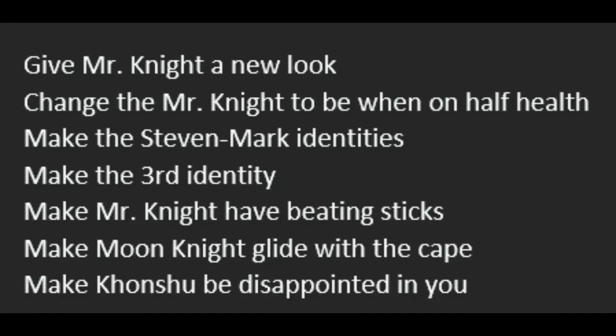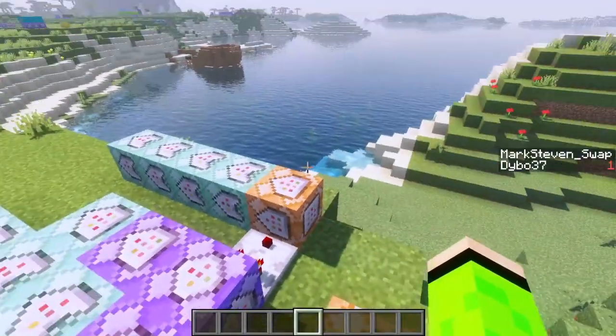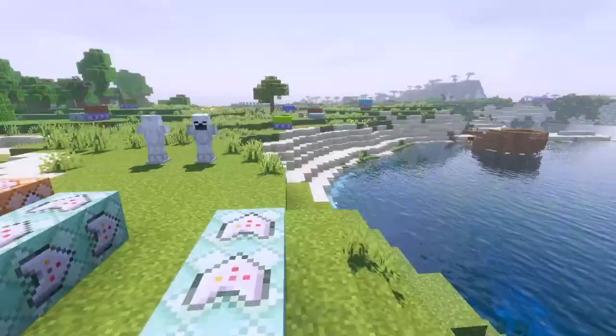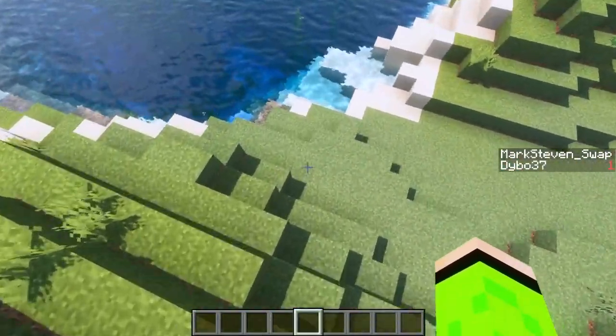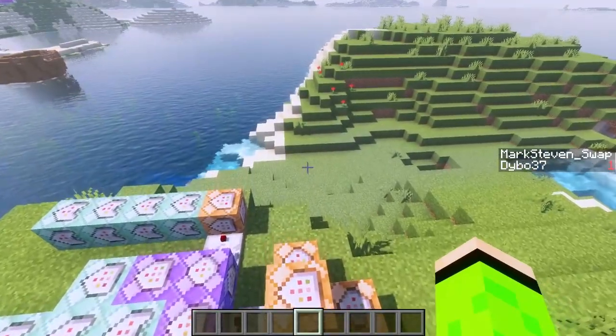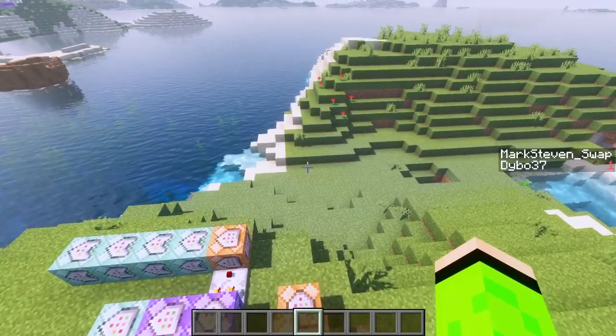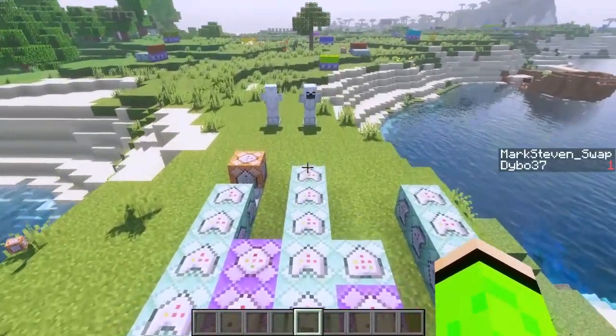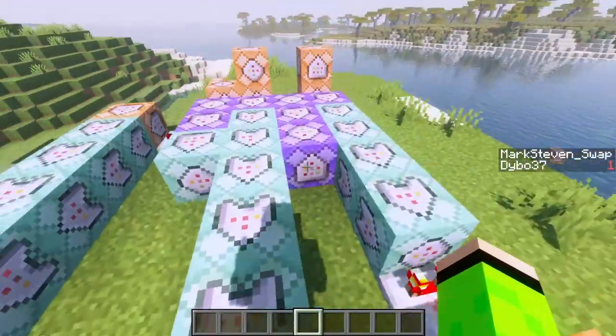Okay, next one is make Moon Knight be able to glide with his cape. Now, this here was just something that I thought would be sick to make. So basically, what I want to make is that when you're Moon Knight and you're in the air, if you press spacebar whilst in the air, you then get slow falling, which I'm sure is gonna be really easy. It's gonna be the easiest thing in the world, I'm sure, yeah.